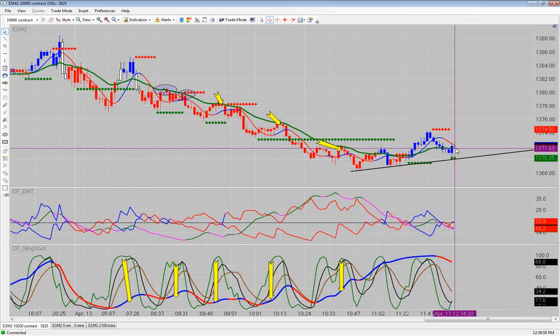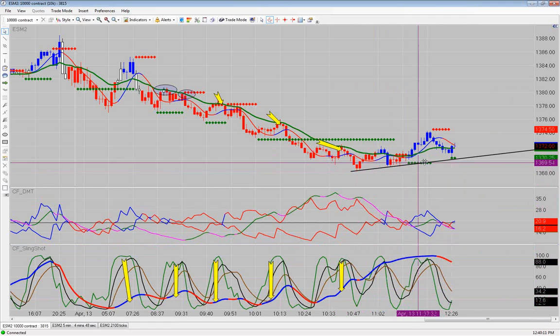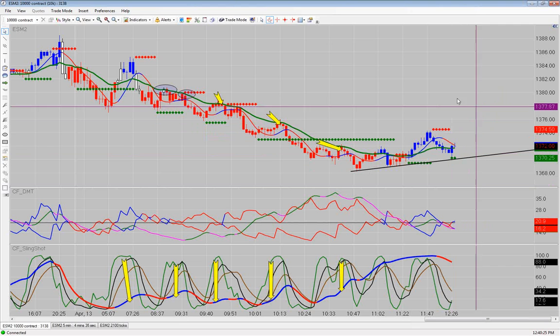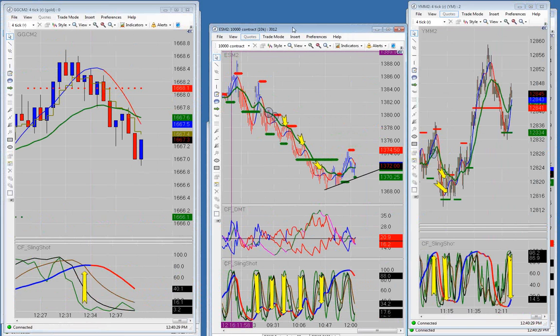So an up close after testing the BBC would be right in here, like right here at 1372 probably. Is it going to go up? Quite possibly. You see it's got higher lows going across here. It's got support printed right down below it. If we close up above this MA1, I would think it would probably get back up at least to this high right here at 74.25. All right. For those of you guys who like the larger time frame, fewer trade thing, there you have it.